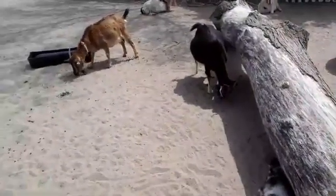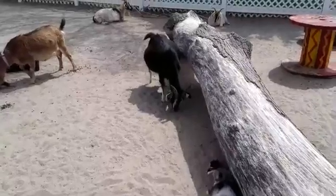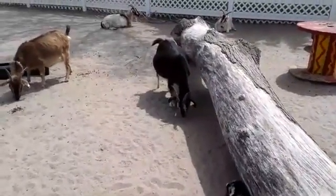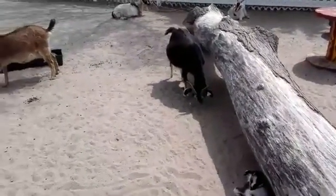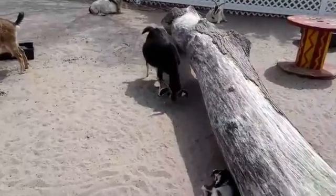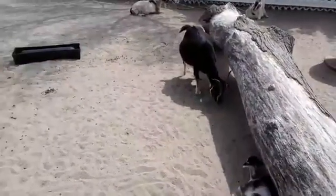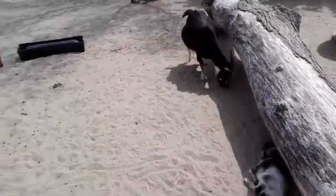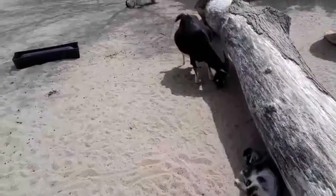That's an important part too, Kaylee, because you mentioned earlier that they are listed with the Livestock Conservancy. They're a heritage breed listed as a breed that's really in need of conservation. Yeah, we hold a pretty big percentage of Arapawa Island goats here in North America at this zoo. What's great is the breeding that we're able to do here, just like other areas in the zoo, helps with conservation, helps make sure this breed can stay alive.